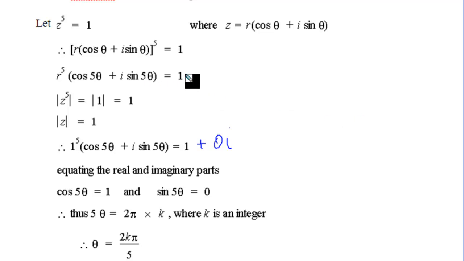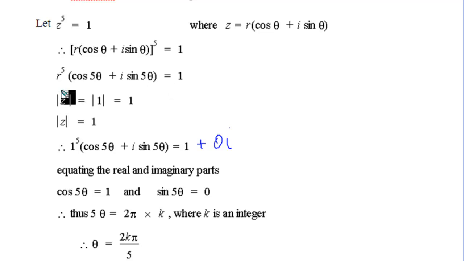So what about z to the power of 5? Well, no nice factorizations here. What we need to do is apply de Moivre's theorem. Now, the idea here is that z to the power of 5 is equal to 1, and z is some complex number. Applying de Moivre's theorem, z to the power of 5 has r to the power of 5 as its modulus, and we get cos 5 theta plus i sin 5 theta.